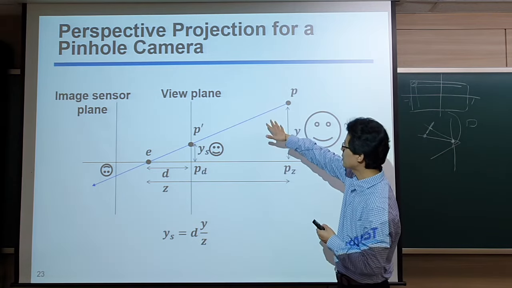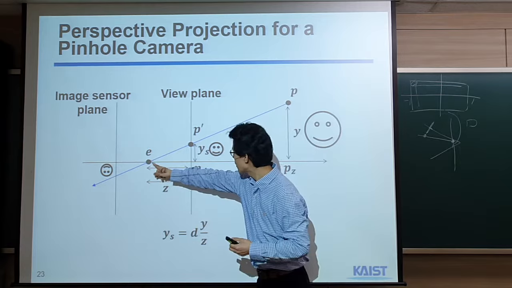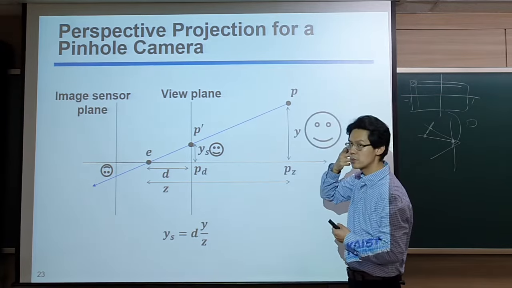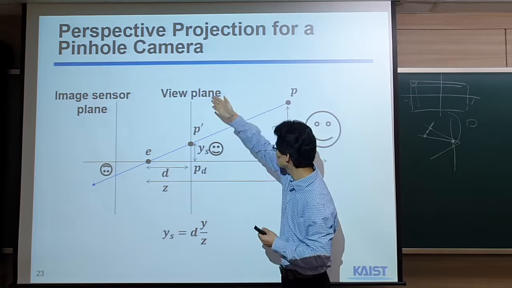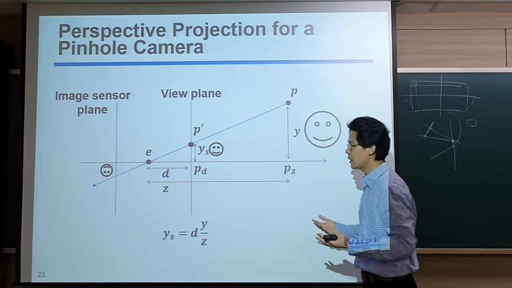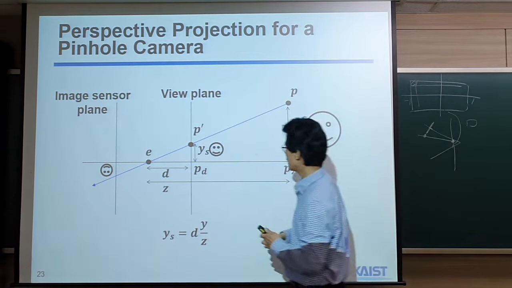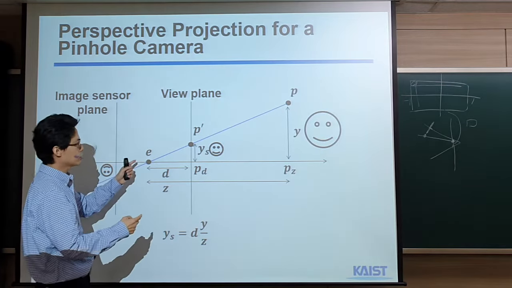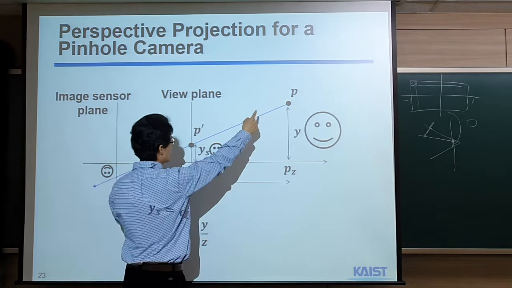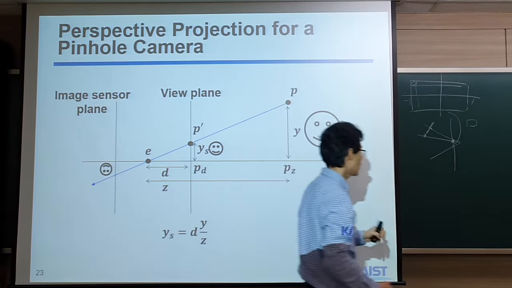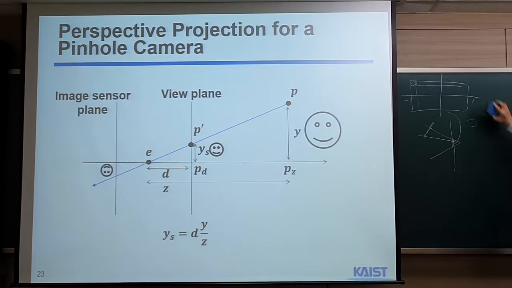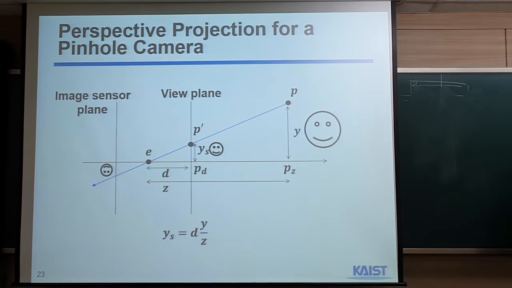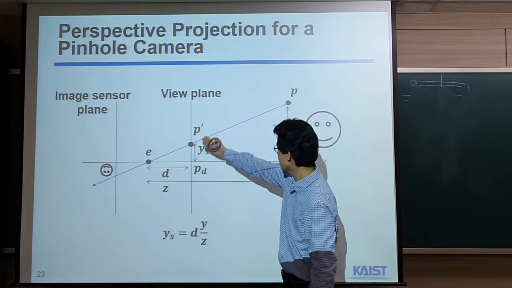Okay, let's get back to our perspective projection. Our setup is this camera origin and this coordinate of P. I want to compute the location of this point on the view plane, in the center of this pinhole. How can we do that? You can very easily see that they form the same shape of triangle, the small triangle and the large triangle. Based on the ratio between them, we can derive the relationship. And one simple setup is that this view plane is located there.